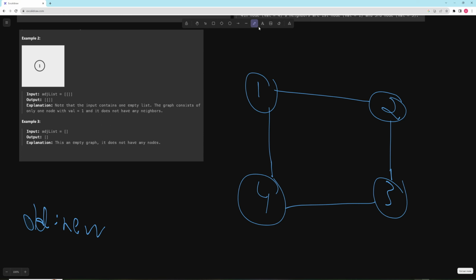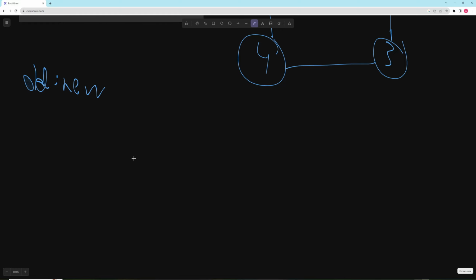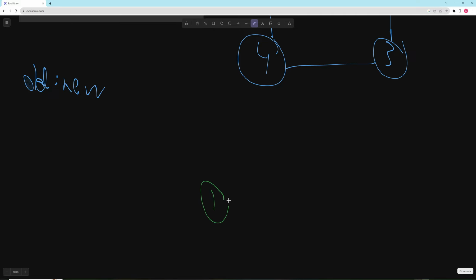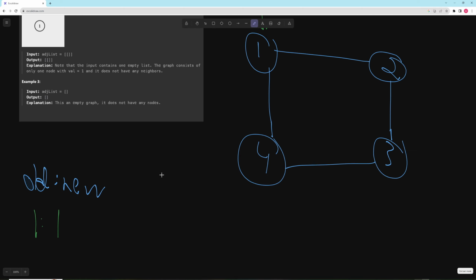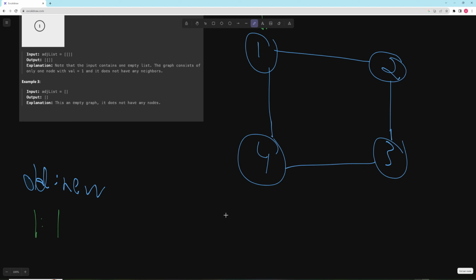And essentially, let's just go through this example. So we're going to have the hash map of nothing. We're going to start at node 1, and we're going to first see, is node 1 in our hash map? No, it's not. So we're going to create a copy of it, and then we're going to map them together. So old node 1 maps to new node 1. Now let's take all the neighbors in the old one and let's recurse into them and add them to the neighbors.